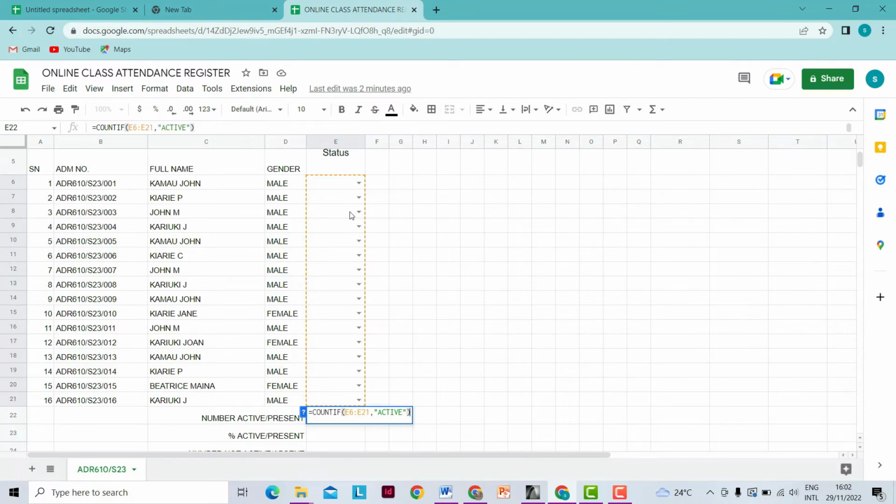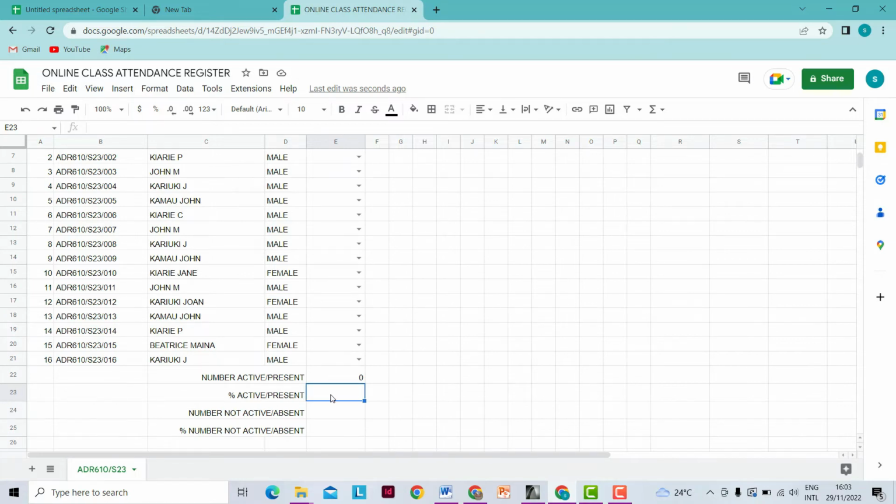You can still enter, type directly cell E6, then colon E21, then comma, then open your quotation mark, type the word active, then close quotation mark, and then close the bracket, then you enter. And in this case, you can see none of the trainees has been marked to be active, and therefore the number indicated in this particular cell is 0.